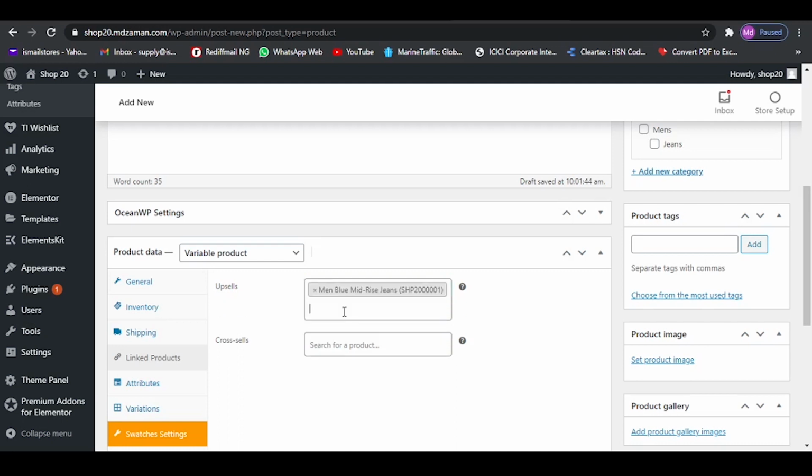You can select like this, and now we have cross sells. This is the product we recommend to the customers based on the product he is currently viewing. For example, if he is viewing shoes, you are also recommending him to buy socks, because he would probably be interested in buying socks after he bought shoes, right? So that was that, and like I said, we only have one product for now, so I'm going to add that here. Okay, and the next tab we have over here is attributes.